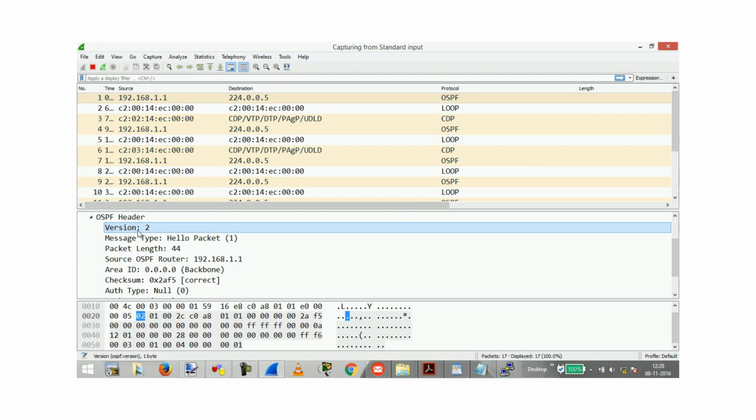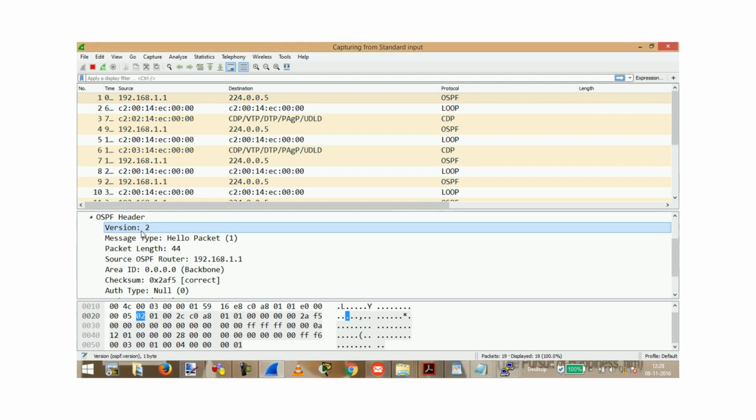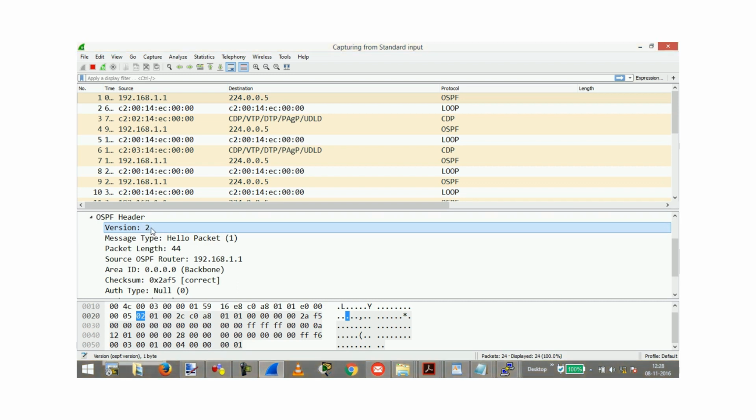2. Now always remember OSPF came up with a first version, which was version 1, but it did not practically get implemented. It remained in the experimental stage. The version that came out properly and was widely accepted by everyone was version 2. So every time you will see version 2 only here. There is a slight exception if you talk about IPv6.